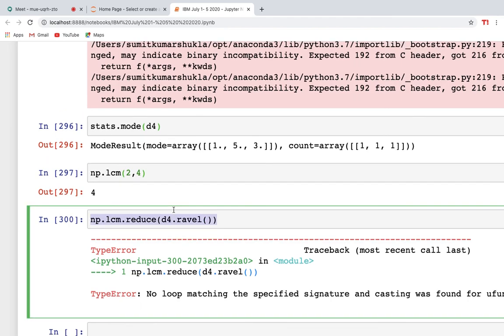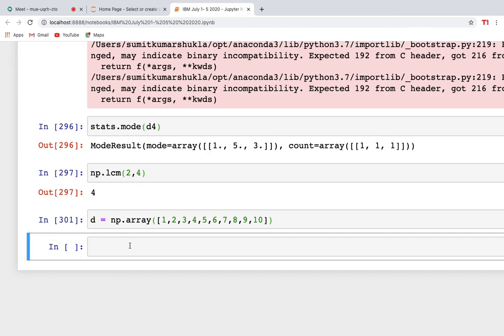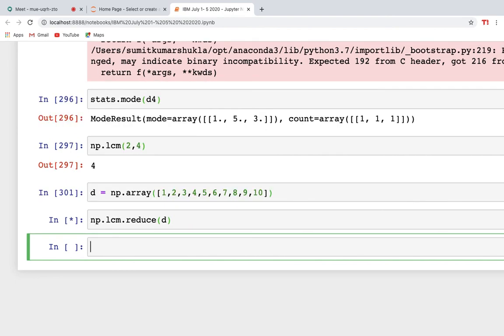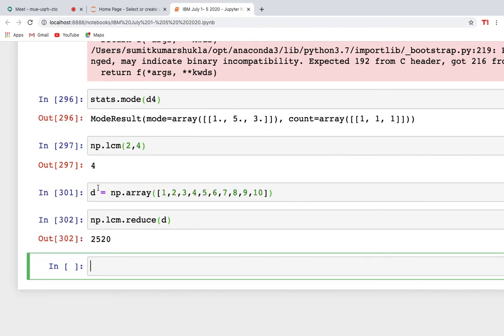Okay, so let's make some data then. That's it, so we have some d over there. Let's find its LCM, and we will get the LCM. Fine. Same with the HCF, that is the greatest common divisor.